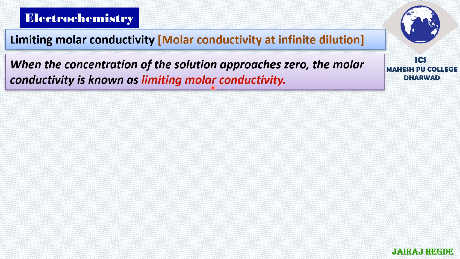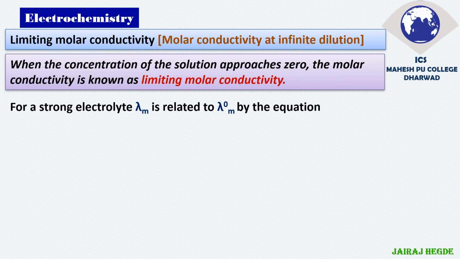See, if we want to give an example or analogy, if we add a small amount of salt to an entire lake, the concentration of the salt in the lake is almost negligible. That's what we can call when the concentration approaches zero. So that's how we determine limiting molar conductivity, not by measuring, but by calculating it using the graphical method or Kohlrausch's law. Let us discuss it later.